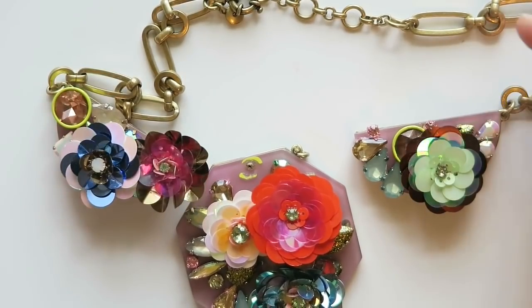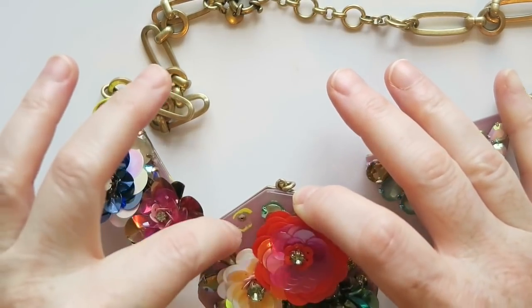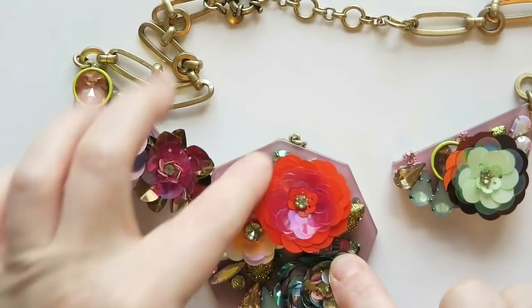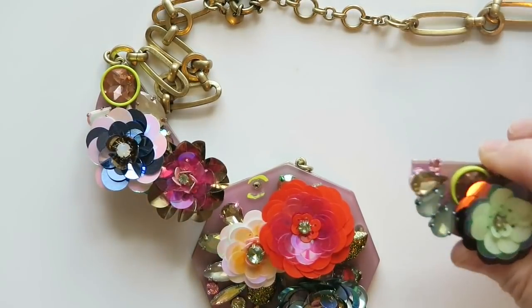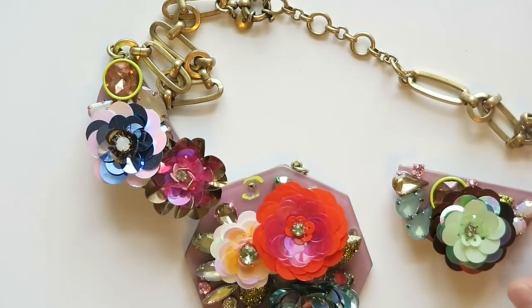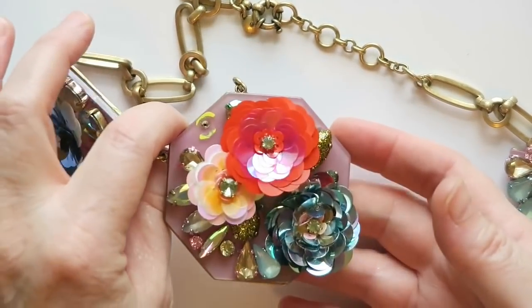What to do? What would you do? I don't know what I would put there even. Maybe I'll dig through the bag, see if whatever's missing. Maybe it's a bling that's missing from there. Because then these could go on a barrette, right? Wouldn't that be a really pretty barrette? I think. I would wear it. And then this would be a really pretty ginormous pendant.